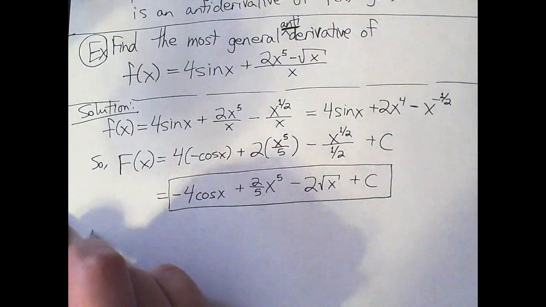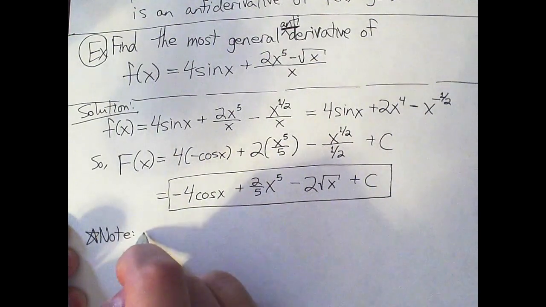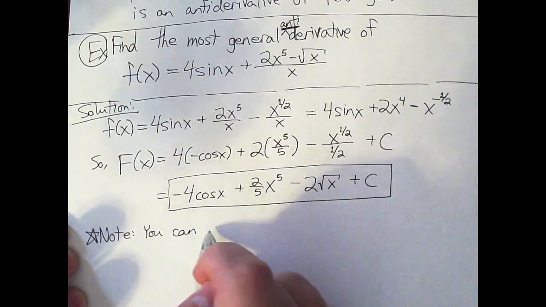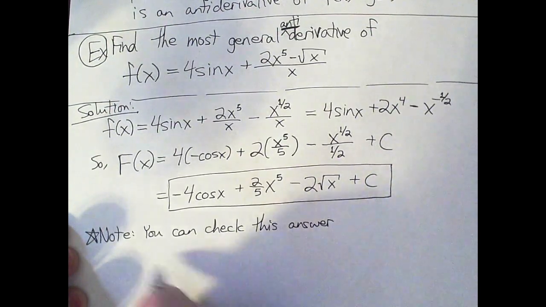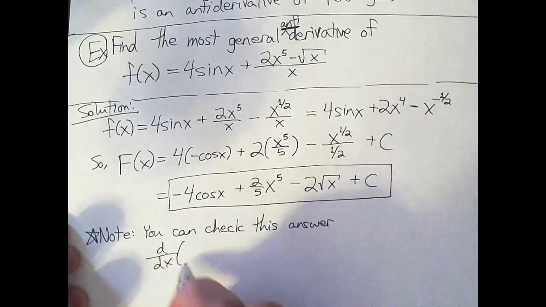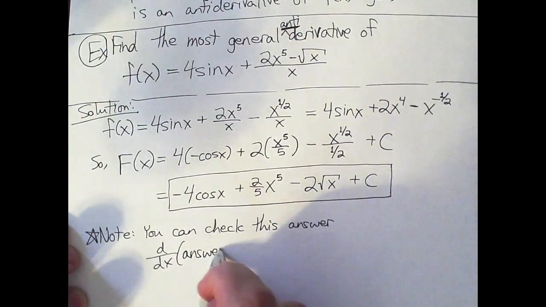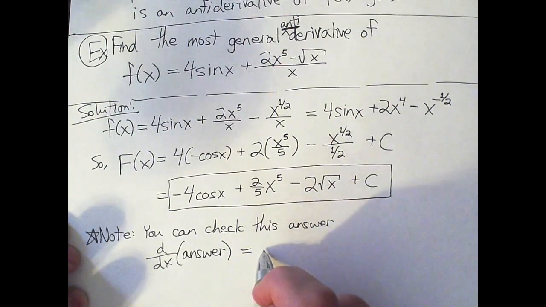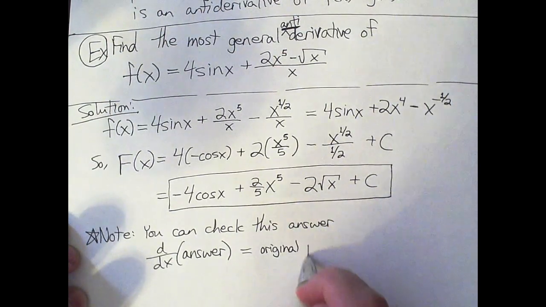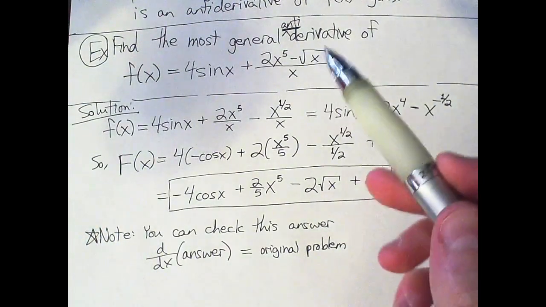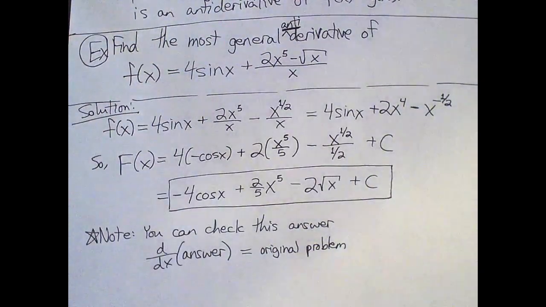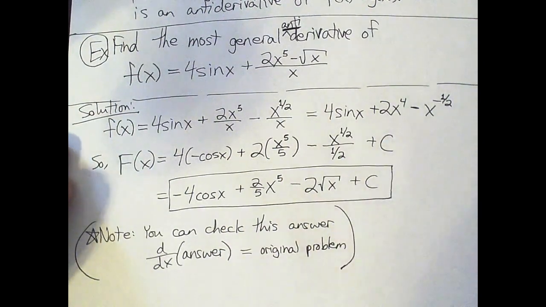By the way, you can check this answer if you want. I'm not going to do all these steps, but take the derivative of it. Take the derivative of the answer, and it should equal the original problem. It might look a little different, like it might be in a different form. It might not pop out exactly looking like that, but it would simplify to the same thing. So that's true for any of these types of problems.